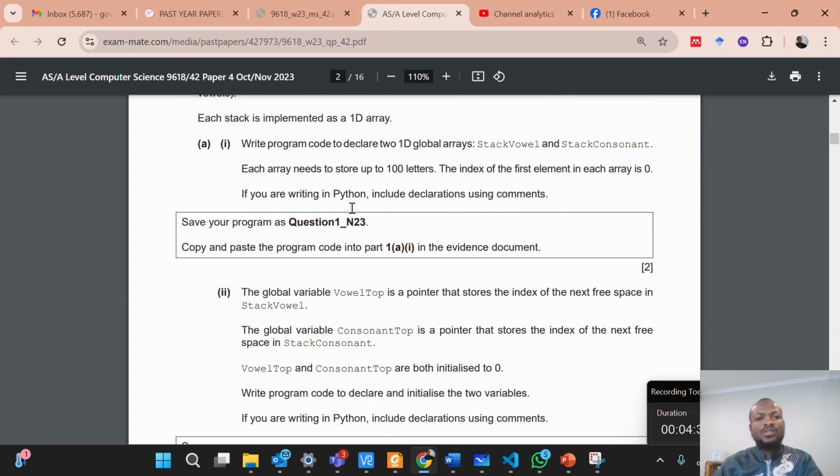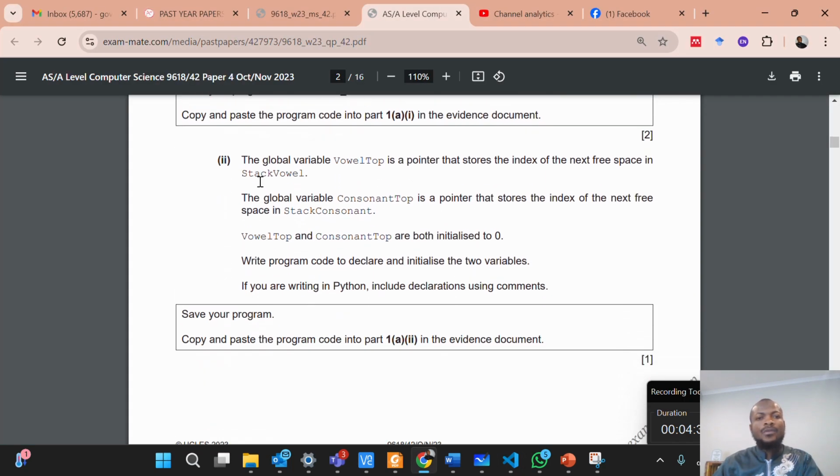Now the next question states that the global variable vowel top is a pointer that stores the index of the next free space in the stack vowel. The global variable consonant top is a pointer that stores the index of the next free space in the stack consonant.